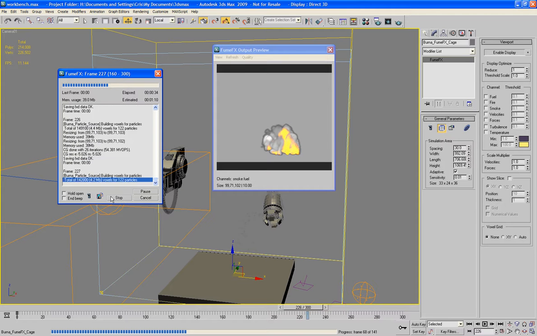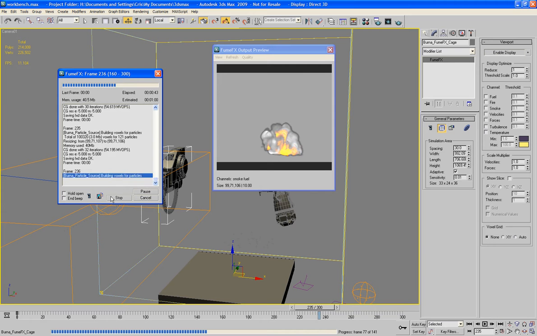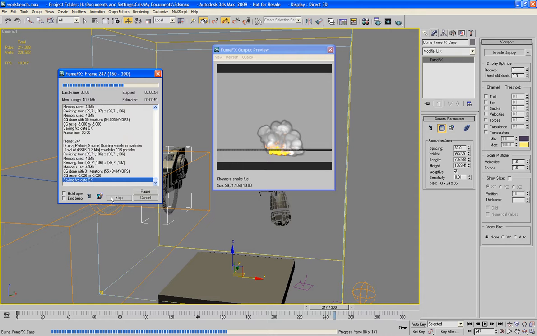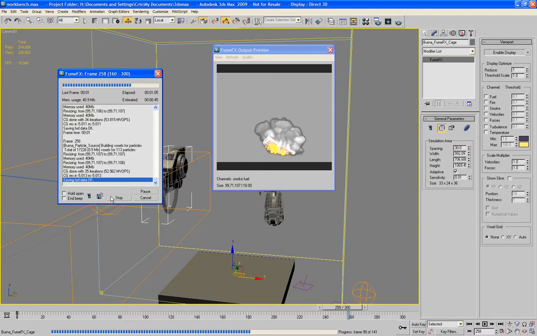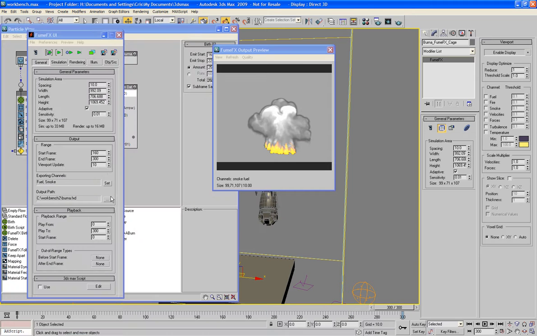Let's just let it finish its simulation here. Obviously it's going to take a little bit more time because we've given it a lot more space to calculate in. Pretty though. Okay, as you can see, it's now finished its simulation.